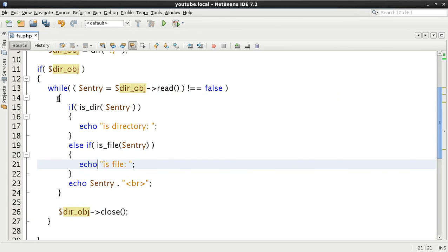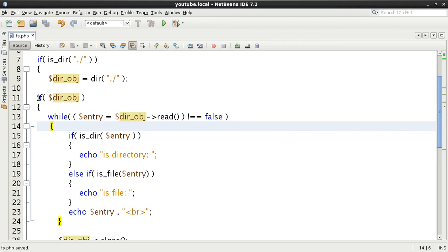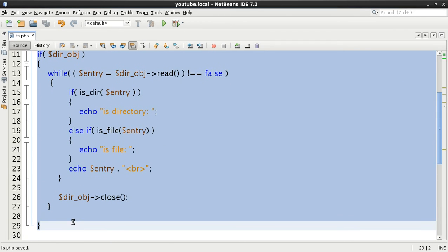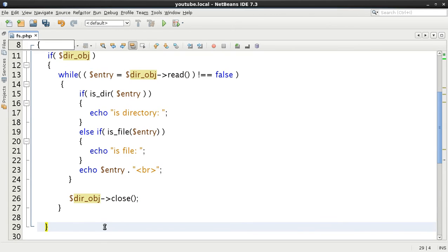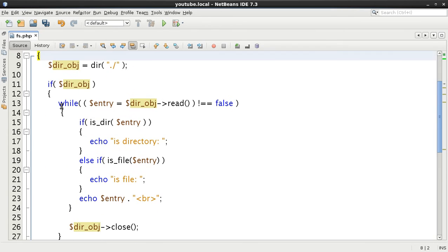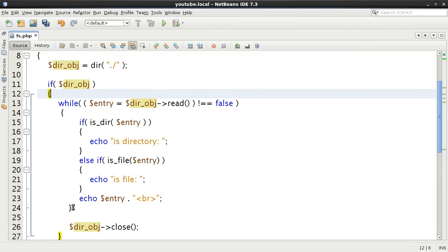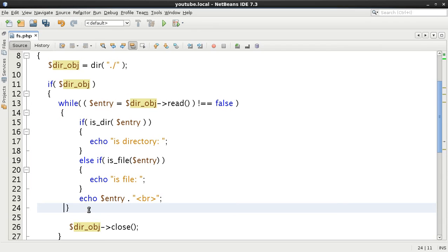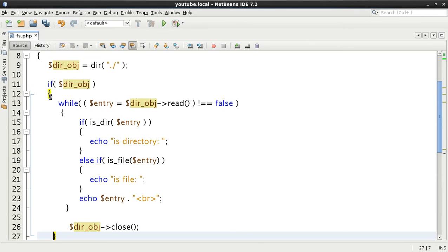Did I get the right one there? Yes. Oh no, I want this one. There you go. Did I just delete one of these? I did, didn't I? There's the while loop. Okay, I'll move that one across. So it was fine. Just to stop any confusion, that was okay.